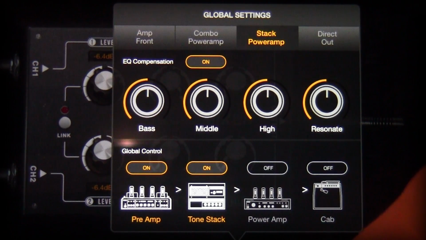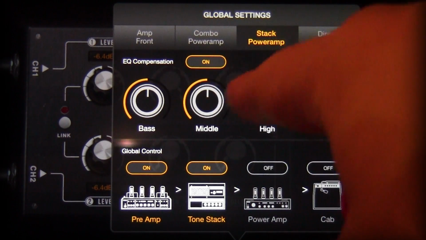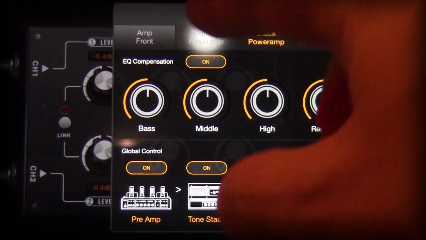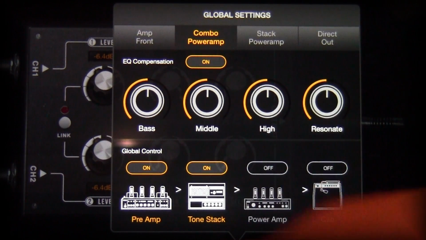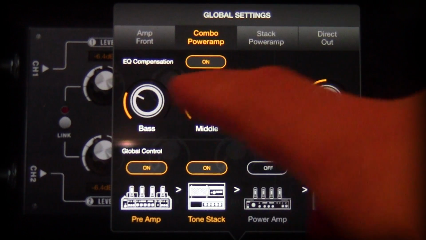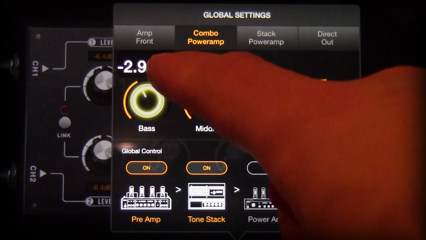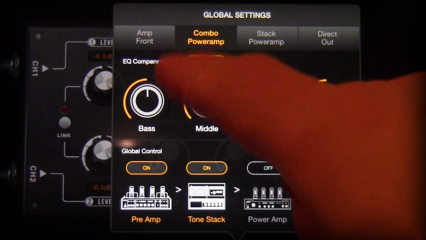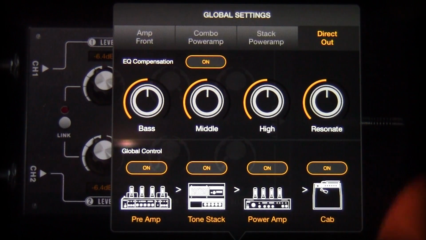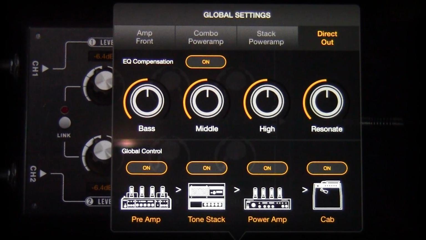The only difference, I believe, might be a little bit of EQ compensation that you could do here, because of course you could use these presets and it still might have too much bass, and at that stage you just alter that, right? Or in this case, what we're doing here. Or if you plug into anything that doesn't have a guitar cabinet, you would use the direct out. I often will use this into a keyboard amp.